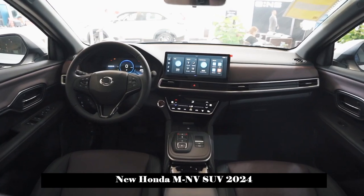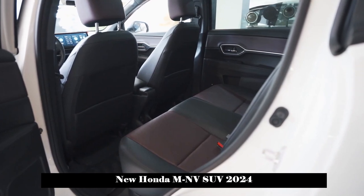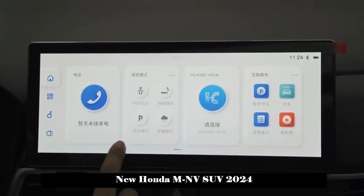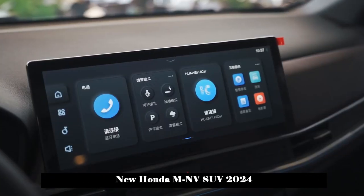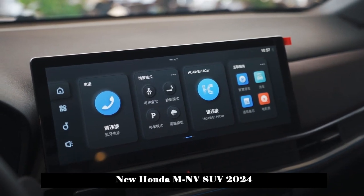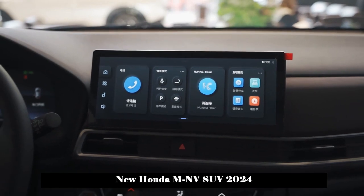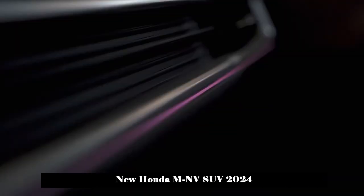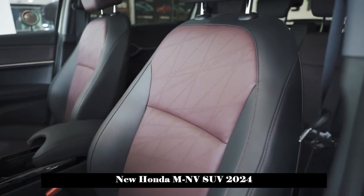The rear design of the new car is very distinctive. The through-passing taillights reflect the front of the car. Since the taillights adopt the black background design, the visual effect of the entire rear glass area is further expanded. The rear frame under the tail is adorned with chrome plating, giving the rear of the car a more layered feel. At the same time, the new Honda MNV offers panoramic sunroofs, roof racks, and rear privacy glass for consumers to choose from.